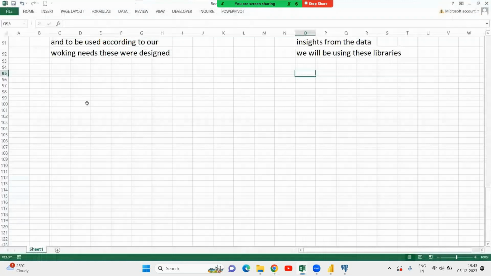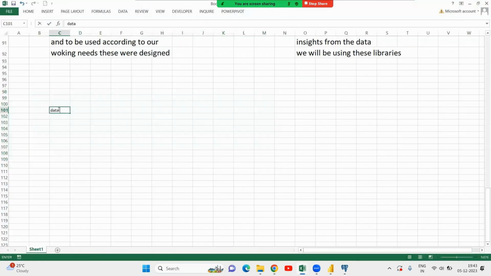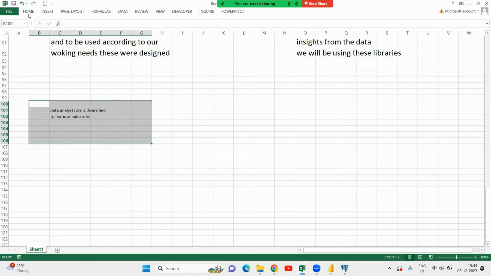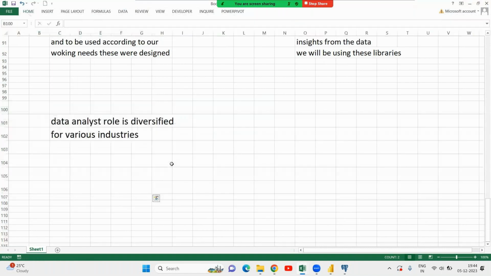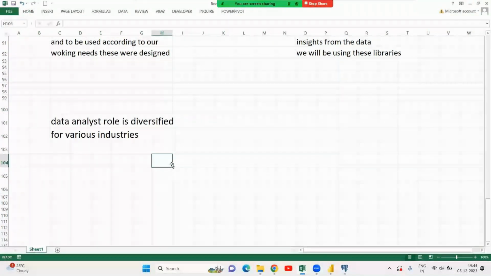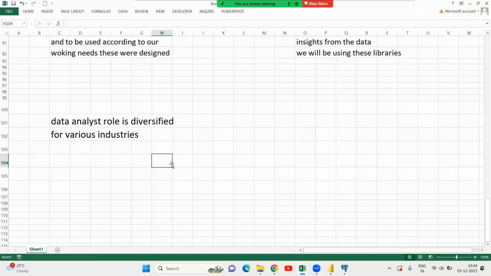Diversified for various industries, not strict to one industry. Diversified means only that. No need to worry.